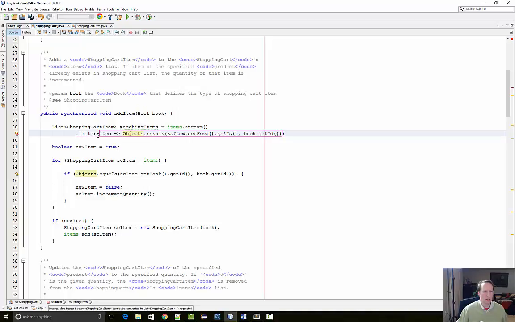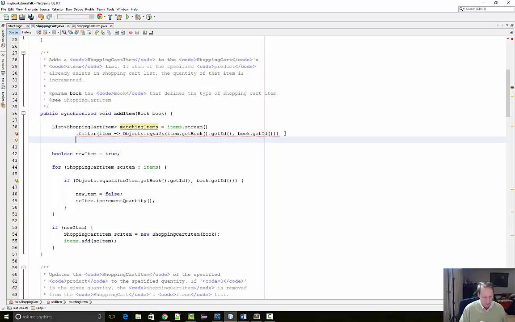And I'm going to test if the ID of the book for that current item is the same as the ID for the parameter I'm passing in. Okay, so that's going to filter those out. It's only going to give me the items in that shopping cart that match this predicate.